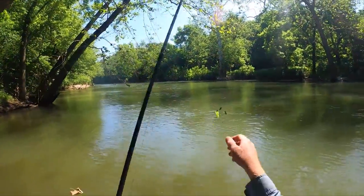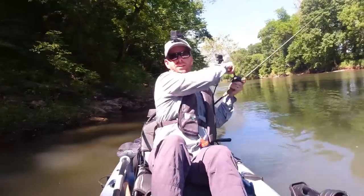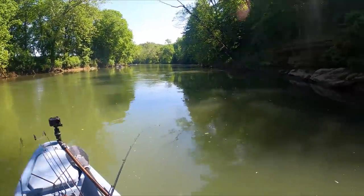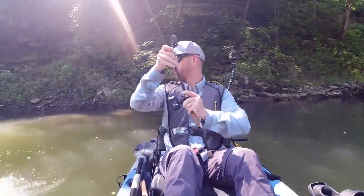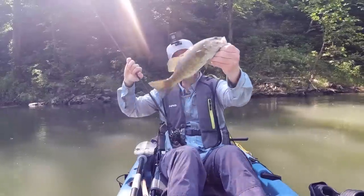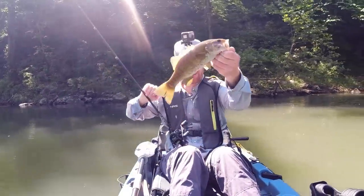There's bigger ones in here. Just gotta keep at it. It's not huge, but it's not a rock bass. I say that, it's gonna be a giant rock bass the second I started reeling it. Man, I just can't weed through all these little guys. There's another one, number 7. Ding that guy in the angler app.